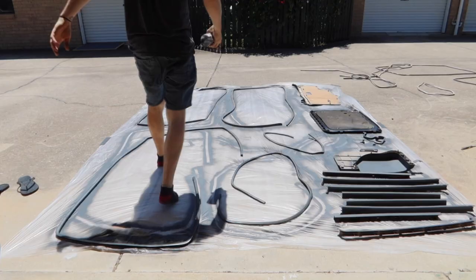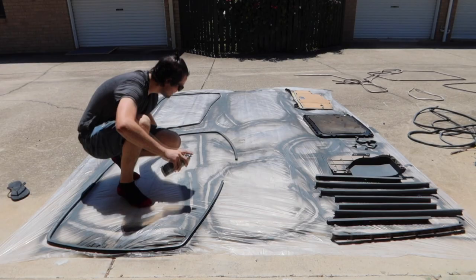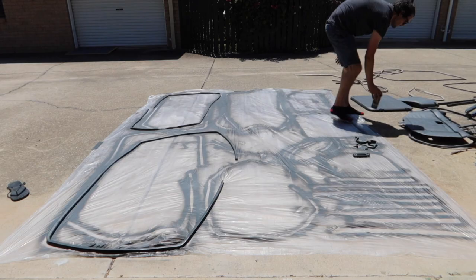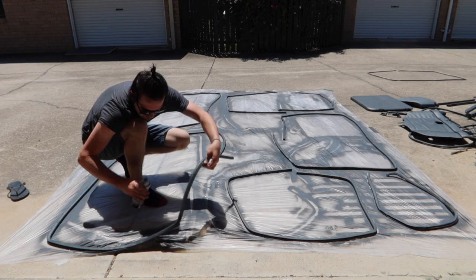Time to do the last little touch-up bits now, and then I can get started on the next lot of pinch welds. That's most of it done. All we're gonna do is some little touch-up bits and stuff when this coat dries, and then the center parts, and then it's all done.